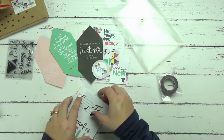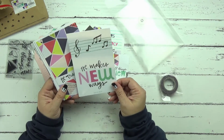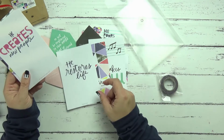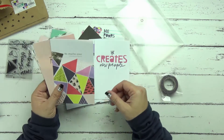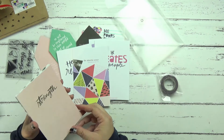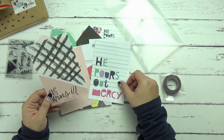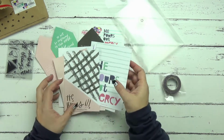That's cool. Then you get the cards. It says He makes new ways, Isaiah 43:19. He transforms, Romans 12:2. He restores life, Ruth 4:15. He creates new people, 2 Corinthians 5:17. He starts over, Lamentations 3:22-23. He renews strength, Isaiah 40:31. He pours out mercy, Romans 6:4. He wins, amen, Revelation 21:5. So you know I'm going to do that one first, right? Let's look at the back of these two.